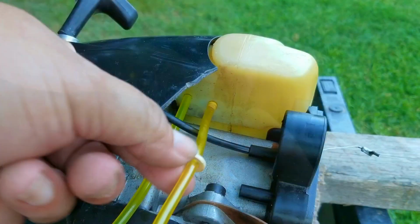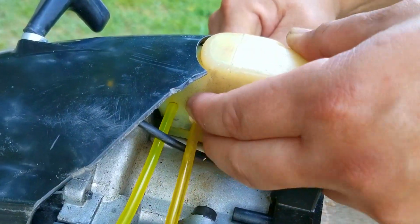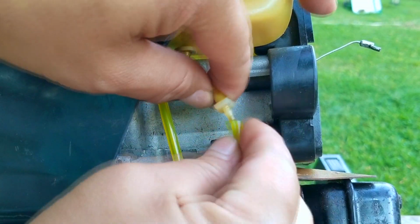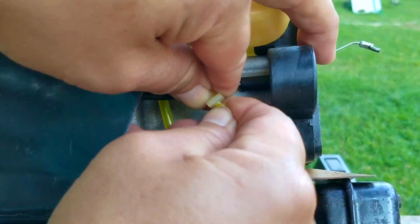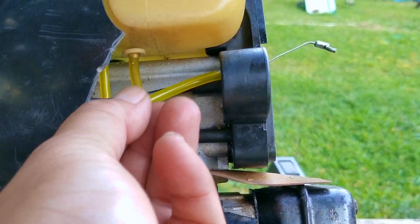After pushing the stem of the filter through the tank, I'll then install the plastic washer that was on there before. This piece is supposed to keep the filter and fuel line from coming loose. If it did come loose, there would be a massive fuel leak and could easily cause a fire. I'll then install the plastic splice and then use the regular fuel line to pass through the cover and then cut the line where the carb will be.